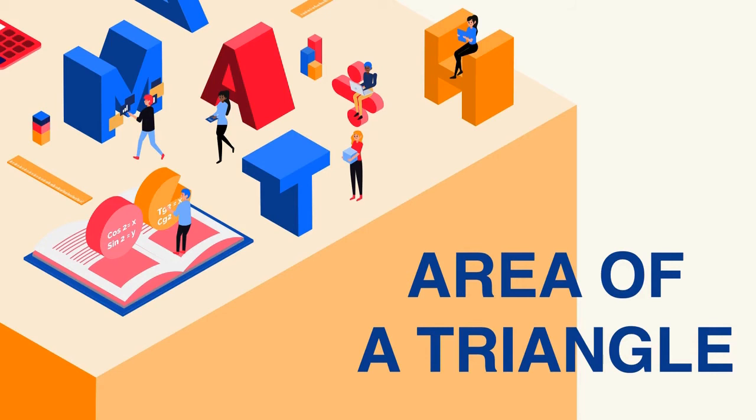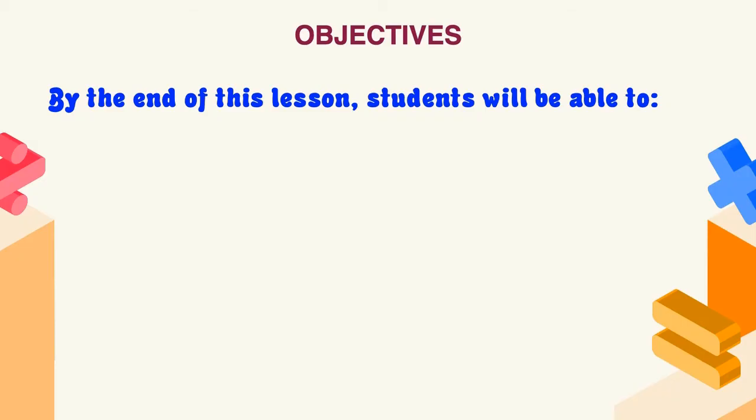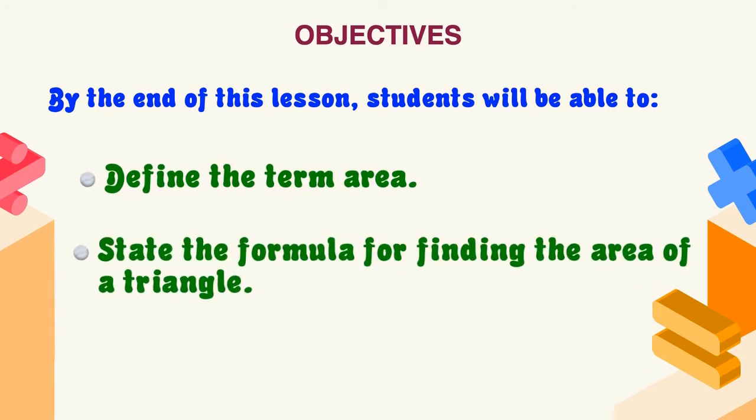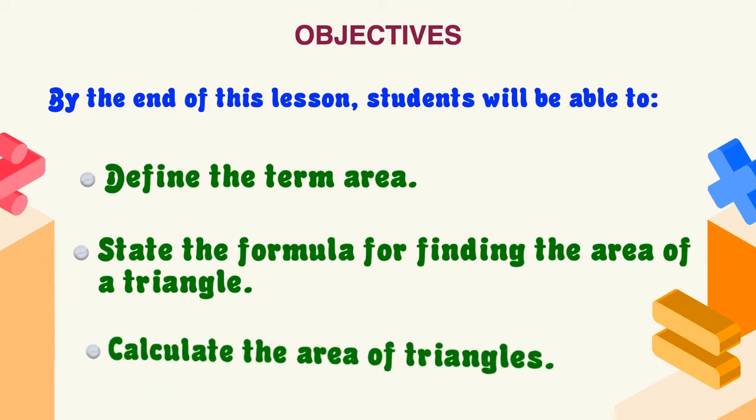All right, boys and girls, get ready for another exciting math lesson. Today, we are focusing on area of a triangle. Let's take a look at our lesson objectives. By the end of this lesson, students will be able to define the term area, state the formula for finding the area of a triangle, and calculate the area of triangles.